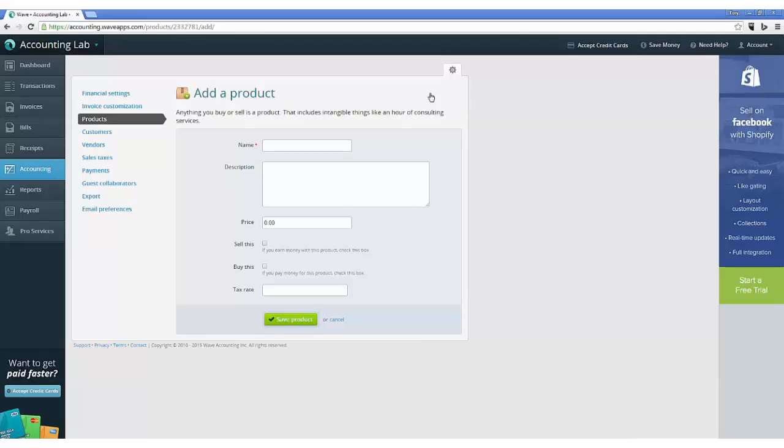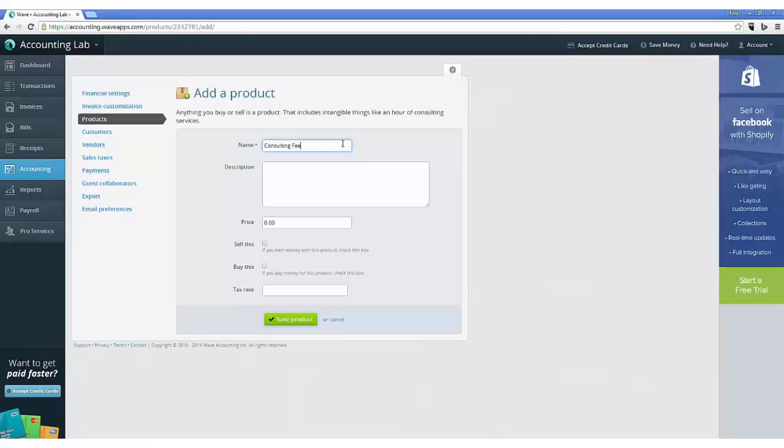So typically speaking, if this is a physical, tangible product that you're selling, the name is likely going to be the SKU, barcode, or item ID for that particular product. If this is a service, then likely the name is going to be a very short description of what that service is. In this case, I'm going to say that my product is a consulting fee. So I'm going to come down here and just say consulting fee.